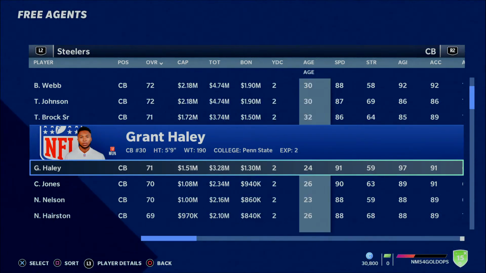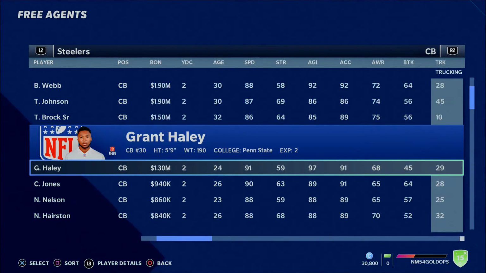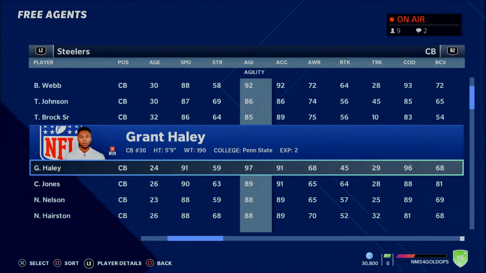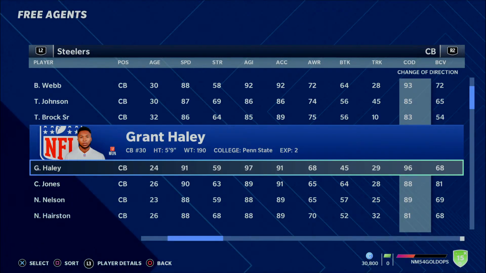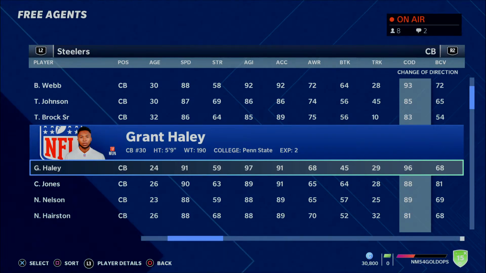71 overall, but that's not all. He's got 91 speed, he's got 97 agility, 91 acceleration, and then 96 change of direction. The combination of 97 agility and 96 change of direction is one of the highest, if not the highest, combinations in the game. It means that even though he's a low overall, you could play him right now, and I guarantee you that he would play like a star corner, simply because of the fact that he can get to the ball no matter where it's thrown, because he can break and change direction better than anybody else in the game, better than most wide receivers, probably I would say 99% of the wide receivers in the game. This guy is an absolute monster.